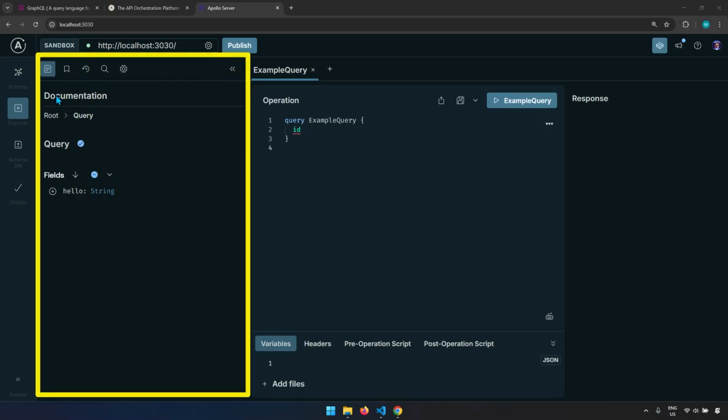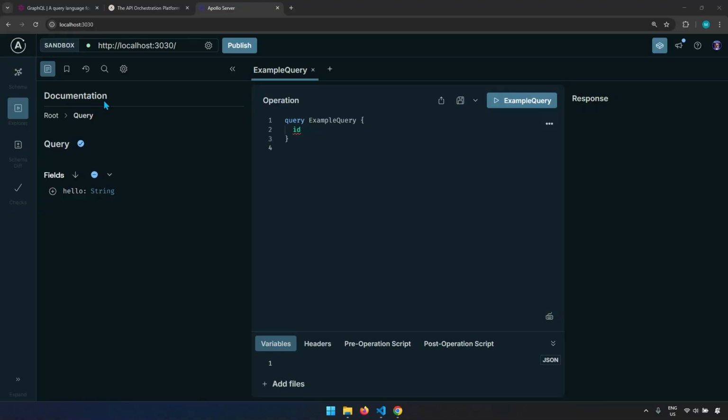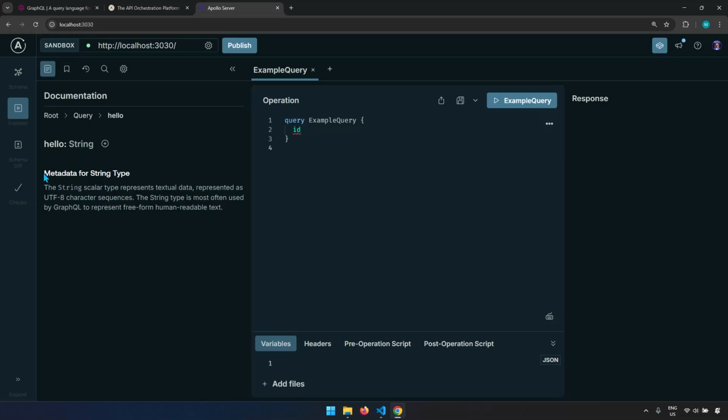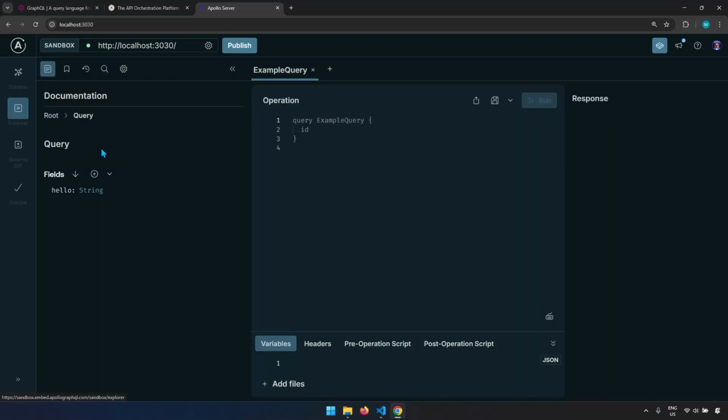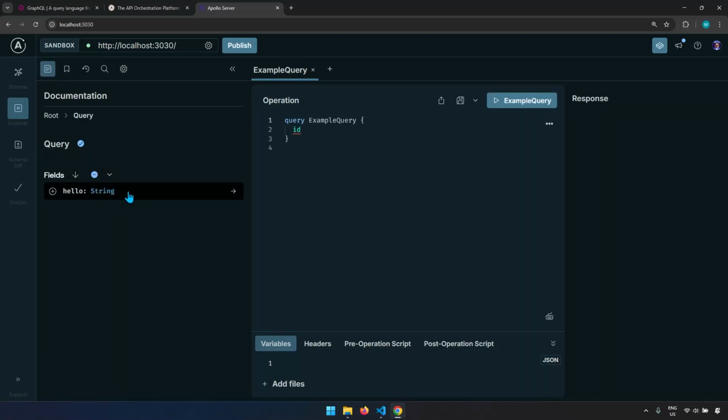On the top, you can see it says documentation. Inside of the documentation, what you have is all of the queries and mutations that you have written. They're going to be here. We just have one, as I said before, it is hello, and the type of that is string. That is a query that we have written. If I click on this, it's just going to give you some more information about its type. Okay, let me just go to the Explorer. There we go. So we just have one query, and that is within the root of our GraphQL.